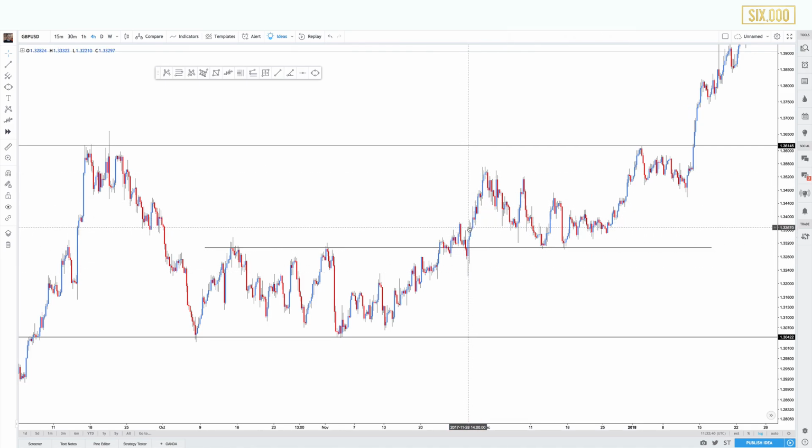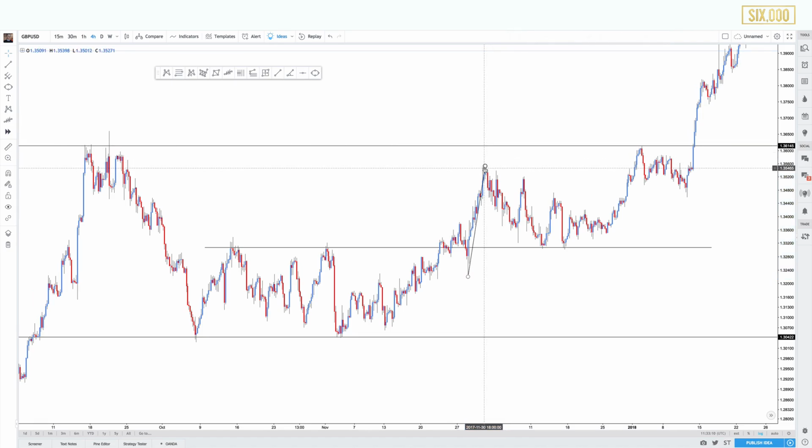So at this point, after we see this extended move up, so we see this area here, and then move up to this high, this is the real breakout. Of course, this is the false breakout. Price returns back below the level. A lot of people would have lost money in this situation. And then we experience the real breakout, and price continues upwards towards the next level of resistance.